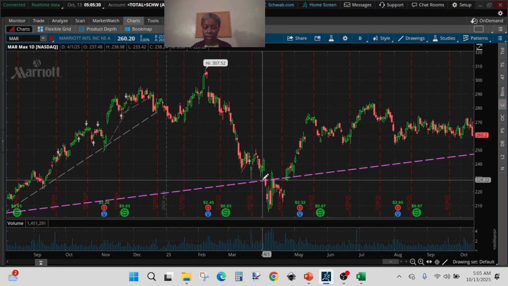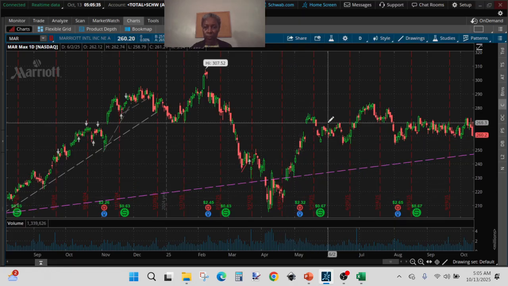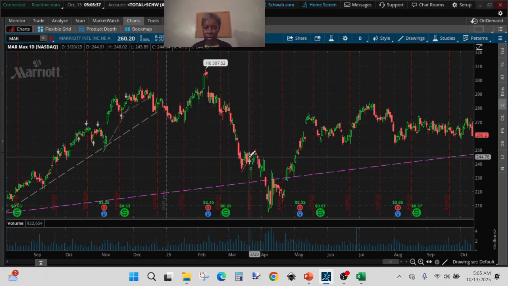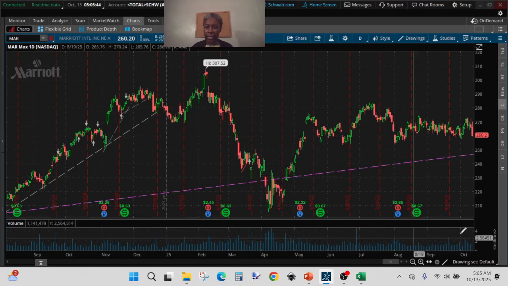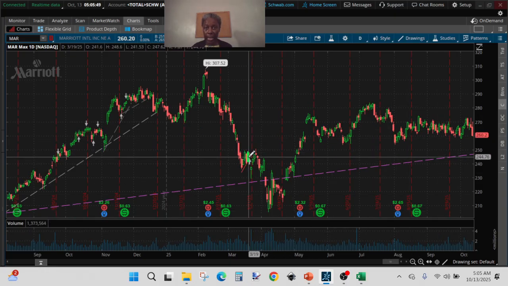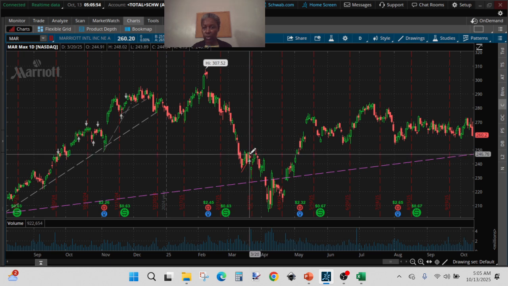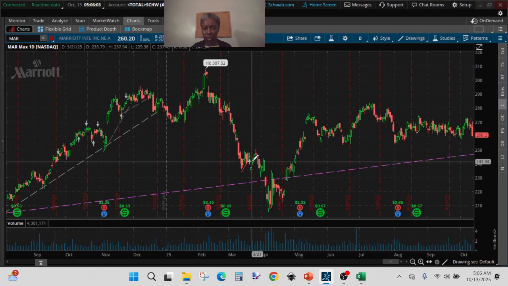So it pulled back to the support line, went below it a little bit, and then started going up from there. So we bought it somewhere here. You can see the corresponding price to that bar. Even though it's still around the support line, we should be positive in it, because the price at that bar where we purchased it is lower than the price it is now. So we should have some unrealized gain in this purchase.